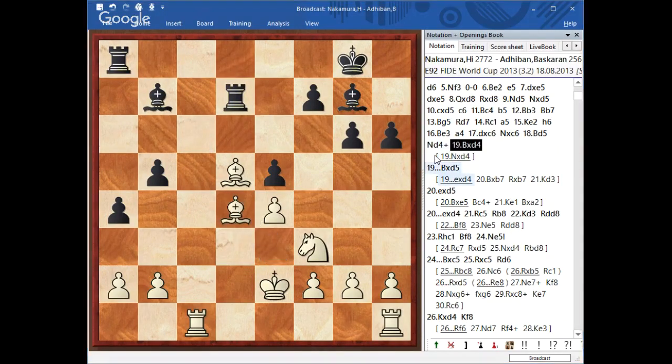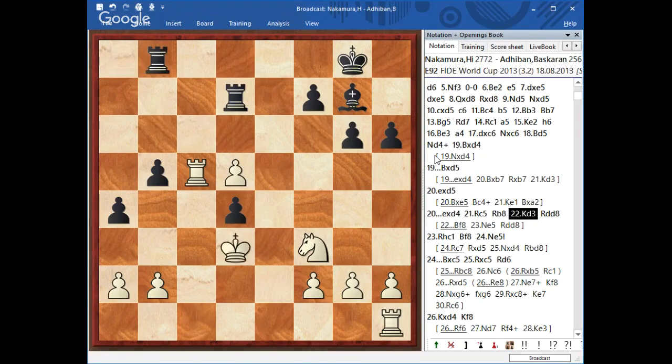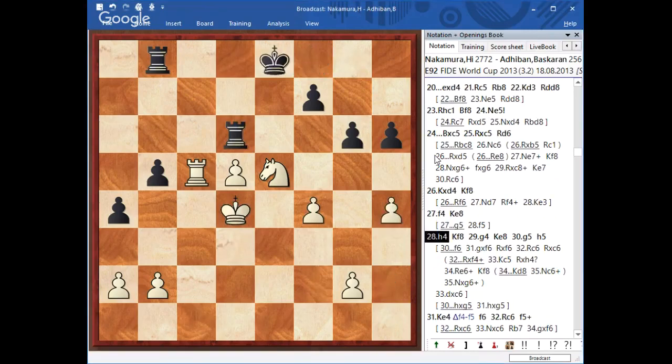Remember that the key idea is keep the good activity, and at a certain point when the position's ready, you can break through and open an attack. Sacrifices are only when the position is ready. When you feel it's ready, you can do it.